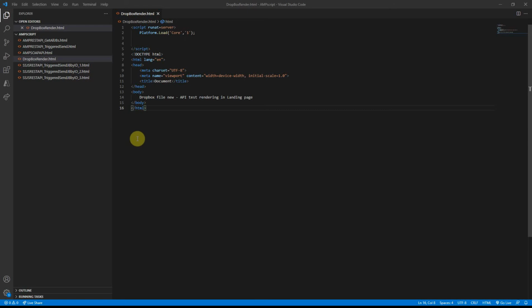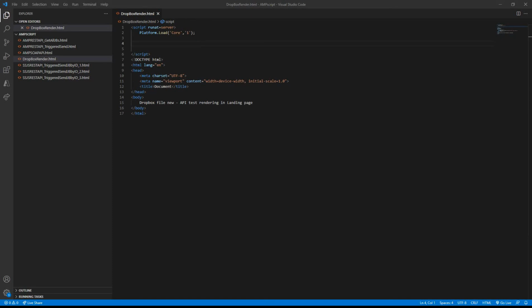Now as you can see, I've declared the script block with the runat equal to server option. This specifies that this is SSJS, and it will default to JavaScript if you don't specify the language here. If you need to specify it as AMPscript, you have to specifically put language equals AMPscript. Because I've not specified, it will default to SSJS.